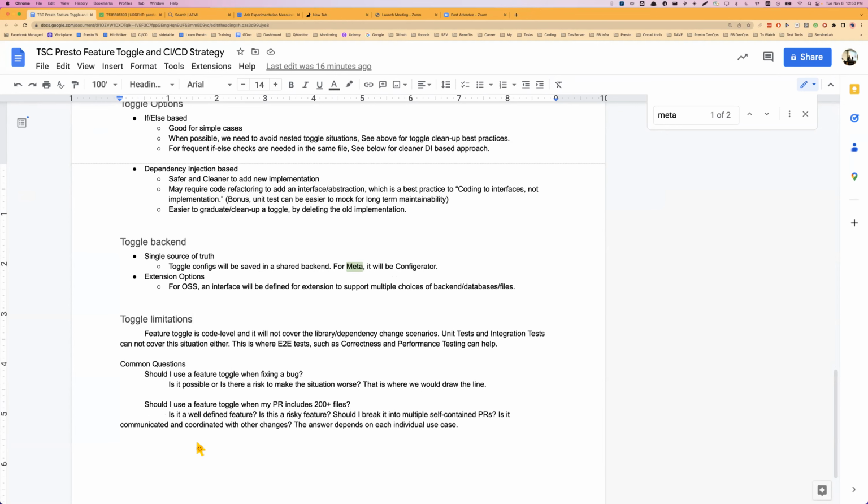Another one is when I have a huge PR, right? This may happen sometimes with maybe 200 files. I may also ask myself the same question, right? Is that a well-defined feature? Is that really risky? Can I break that into multiple smaller PRs to follow the continuous integration style?